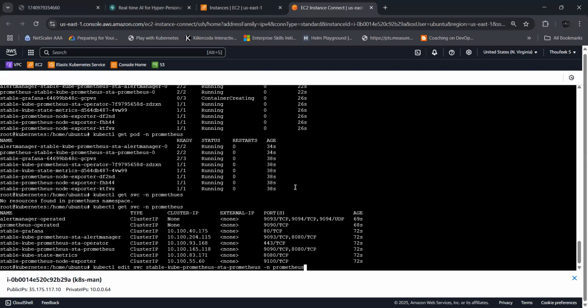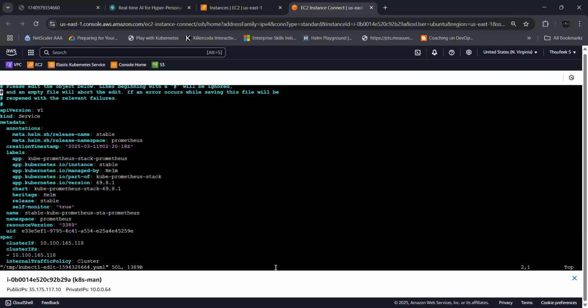We are going to edit the svc. Then we need to define the service name. Okay, stable kube Prometheus. So this is the service actually created by using Helm. And we need to define the namespace as well. So it will open the specific service YAML file. So this is the YAML file for the specific service.